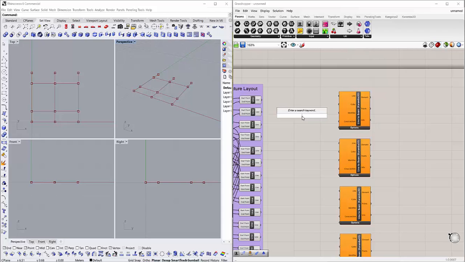So this is a shortcut. You can put this quotation mark and then you can type this as mullion 1.